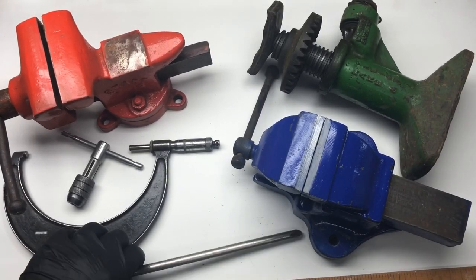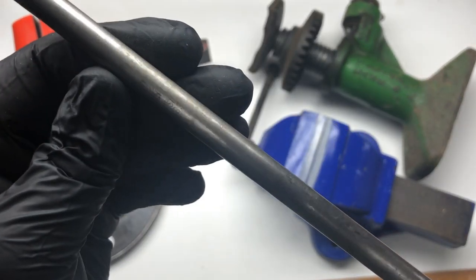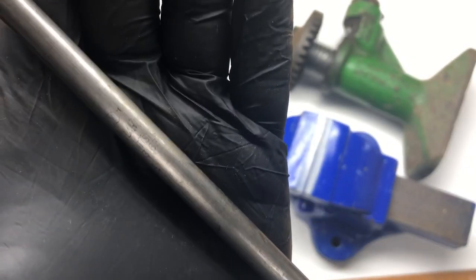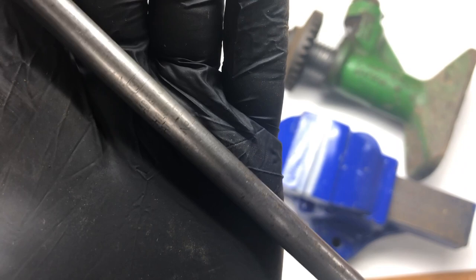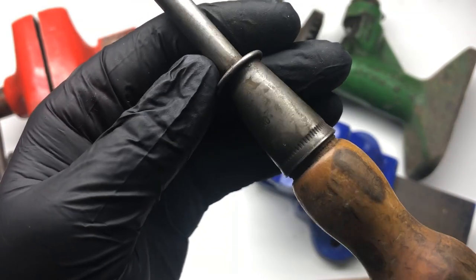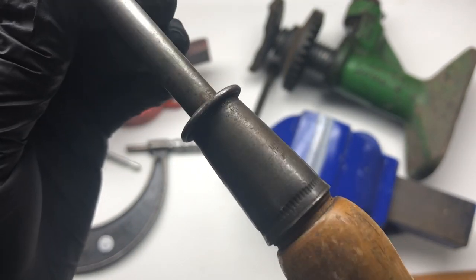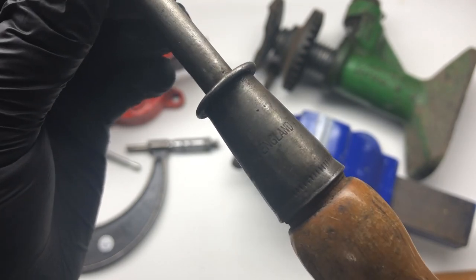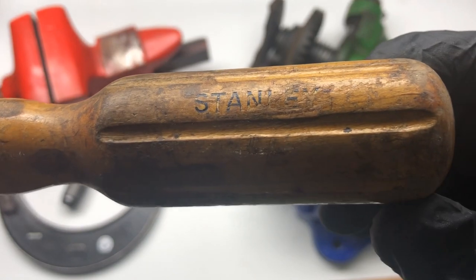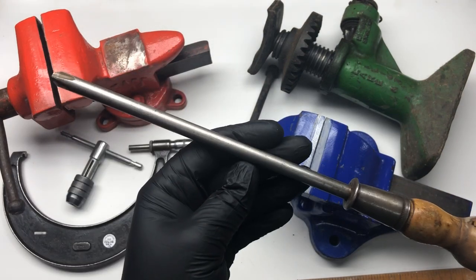And I bought this Stanley screwdriver - quite a big one, I think it's a number three. It's quite an old one - Stanley screwdriver Phillips number three, British made, so it's a Stanley 404. Usually these little metal ferrules are always bashed but that brass ferrule looks in quite good condition. Made in England, so the brass ferrule's in good order and the handle's not in bad order - you can just about make out the Stanley there. I think it might come up quite nice with a light sand.